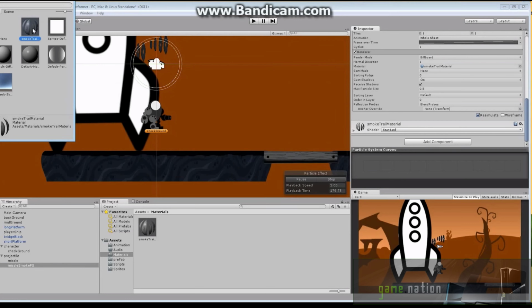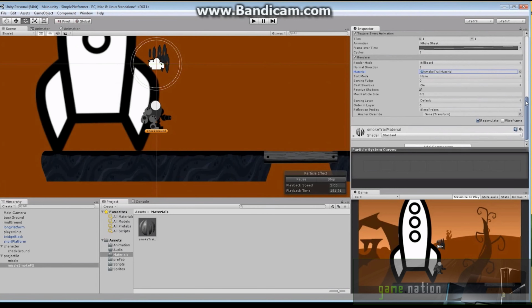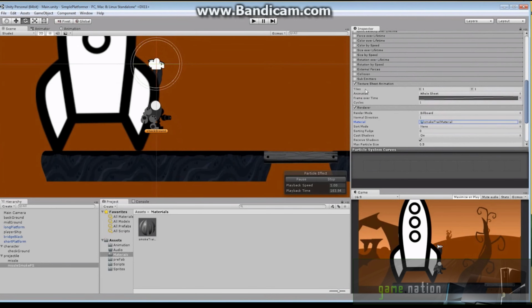What we really want to do is set it up so it's an animated texture. All right, here is our texture sheet animation, and we're going to say use that instead. Number of tiles, 1, 1. No, it's not actually. In the X, it is 1, but in the Y, no, maybe it's backwards. In the X, it's actually 4. Is that right? There we go. So now what we're getting is a puff of smoke coming out. Now it's going all over the place, and we don't want that. But at least now we're only getting a puff of smoke.